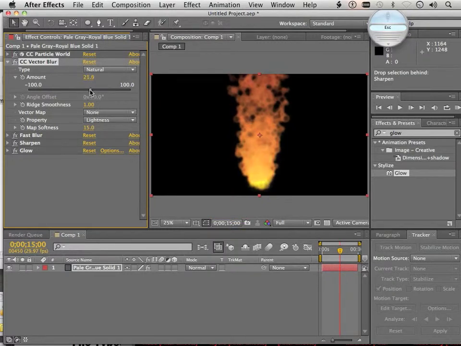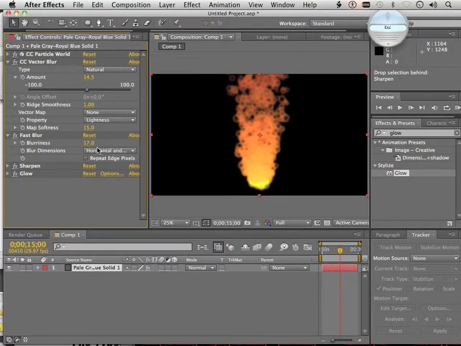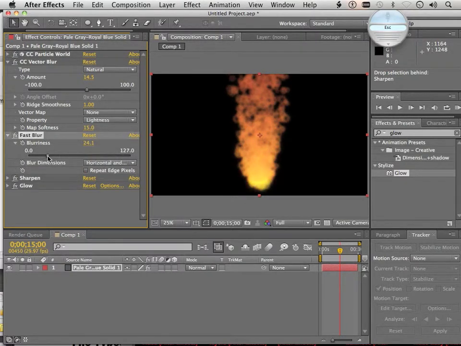Okay, too much, maybe just enough. Then you can go down to fast blur, play around with that one. Again, I like using the sliders for this. Okay, and then sharpen.